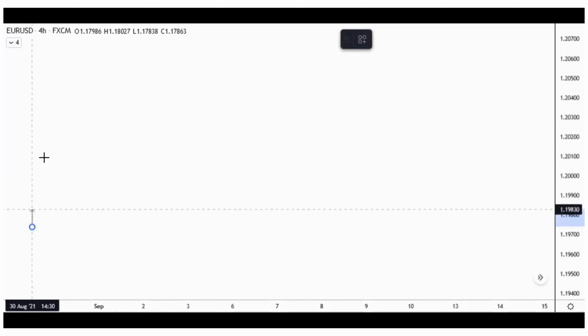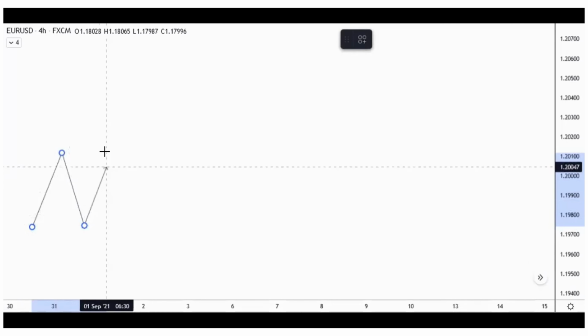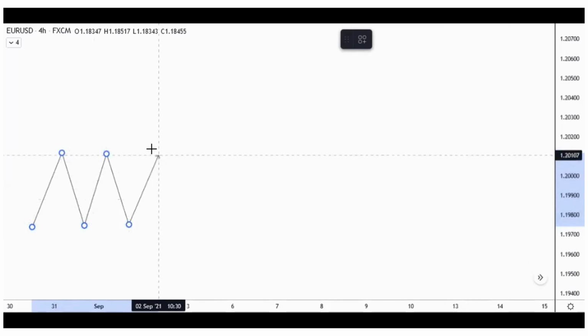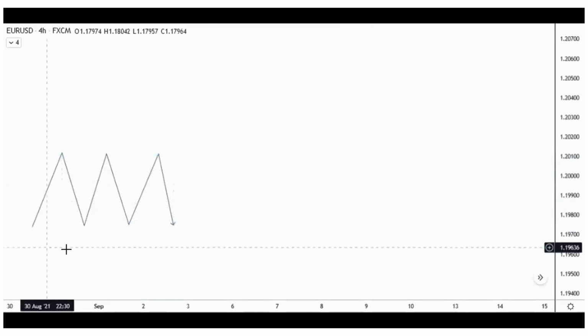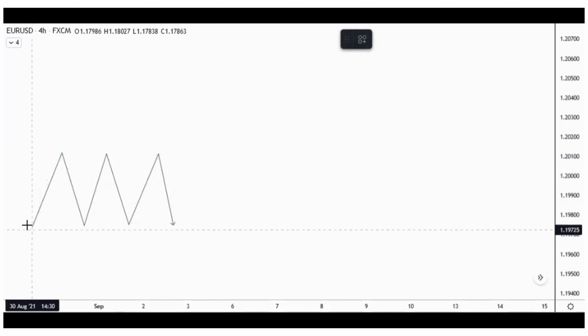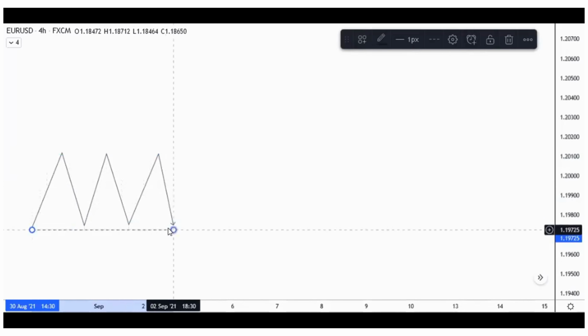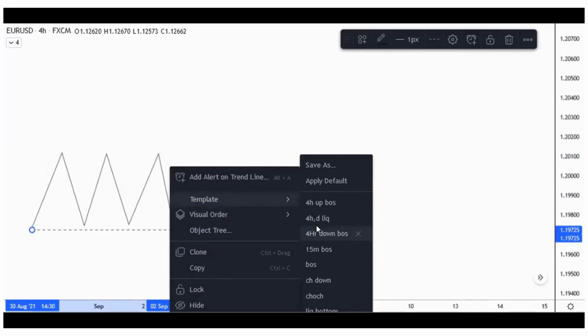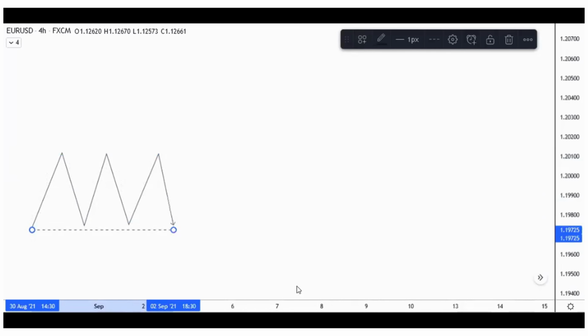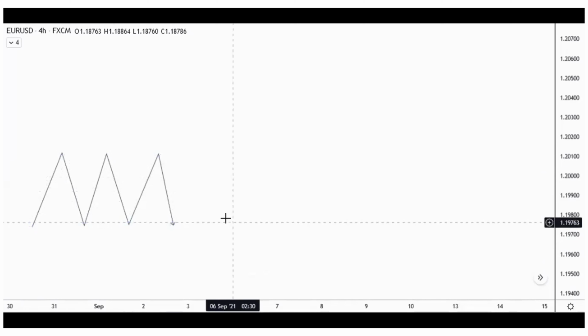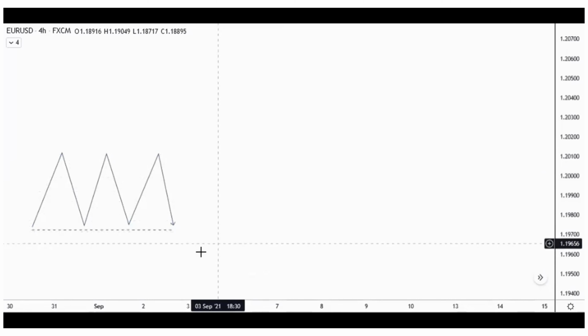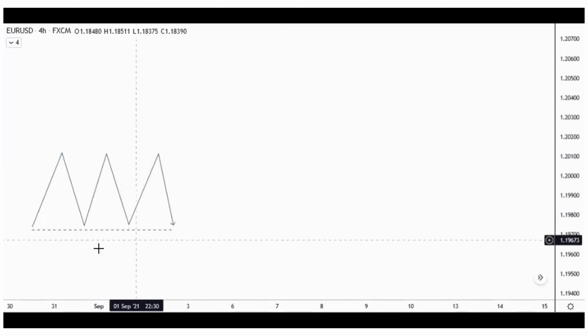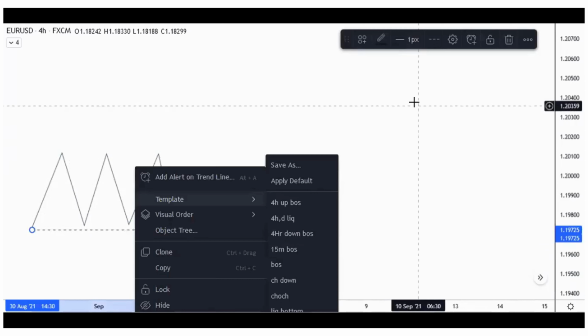Till now, what we have seen is that when we have a range, below the range there are people's stop losses. People who are buying above the support, thinking this is support, have their stop loss just below the support. Because here we have a lot of liquidity below this support.